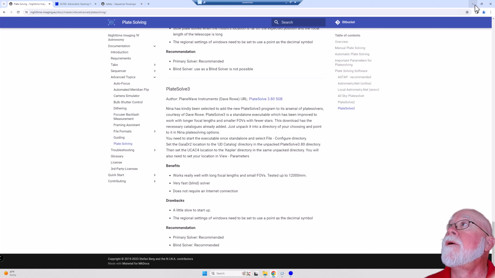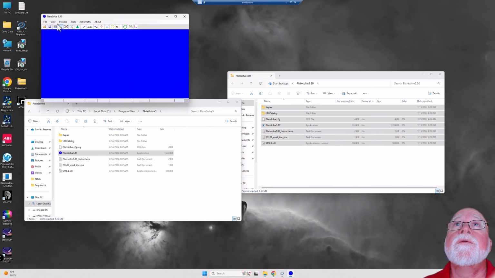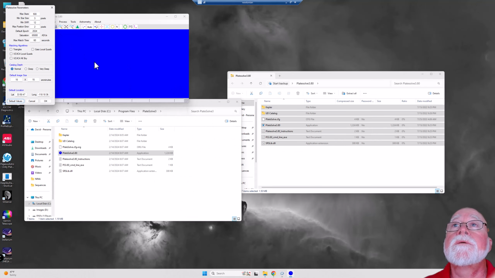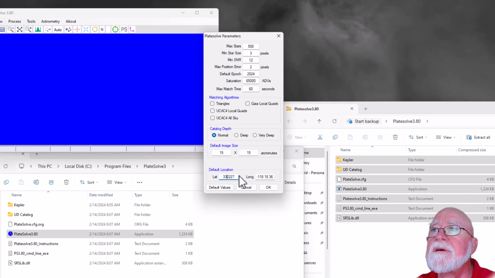So we go to view parameters, and it's going to ask down here for our default location. I am at 32.22.27. So space. Is it going to space it out for me?